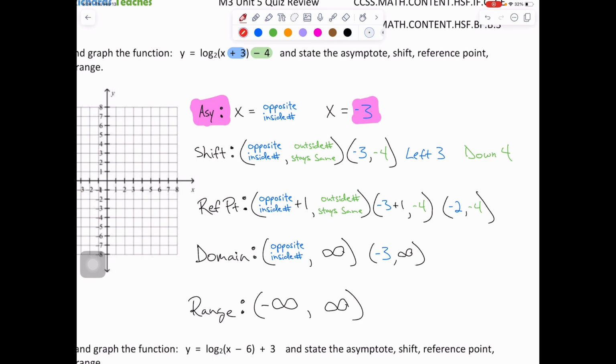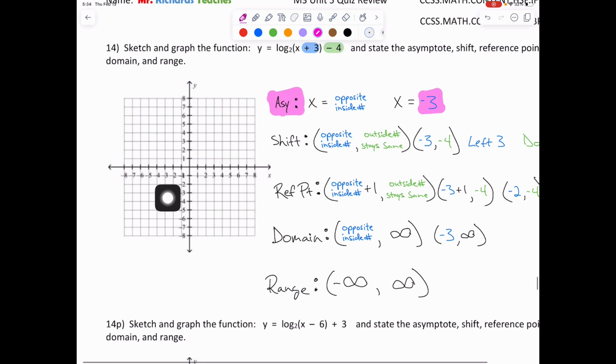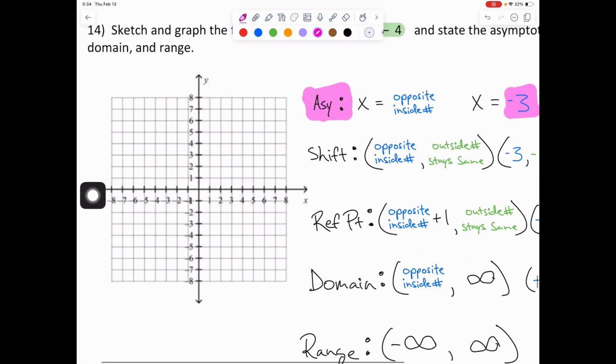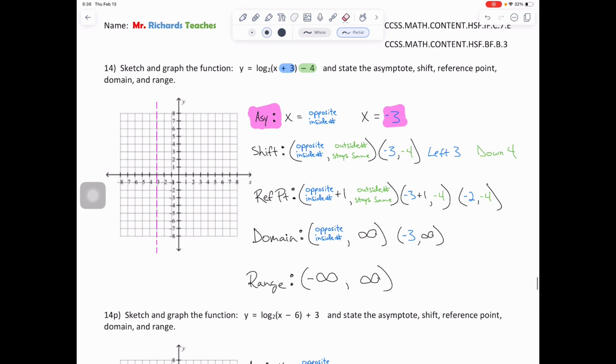Let's go along our x-axis, find negative 3, and draw a little straight line. I know it's going to be dashed. I should have told you to do dash. Let me do partial so it looks good. Or you can just do this and erase it if you'd like. There we go. Looks a little better.